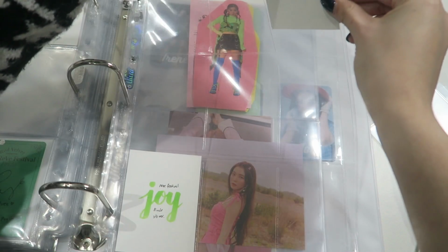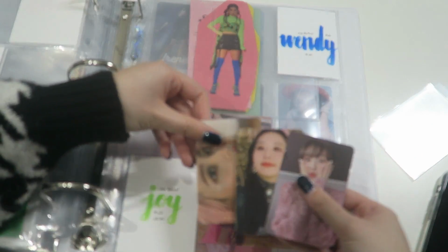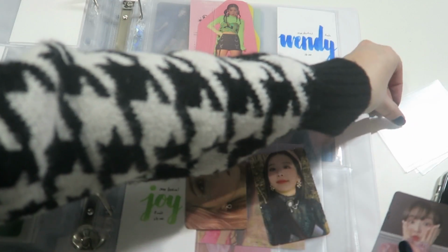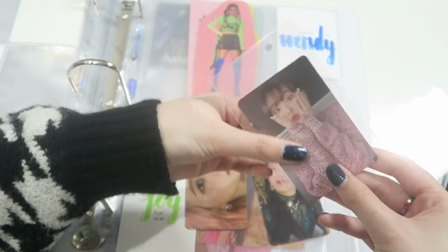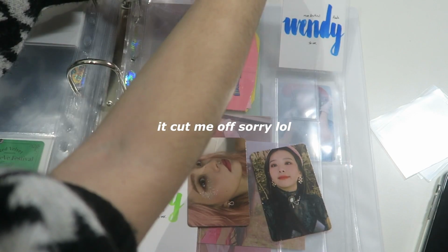My other three. How cute. Oh my god. I still can't believe I was not able to pull my favorite Ivy.